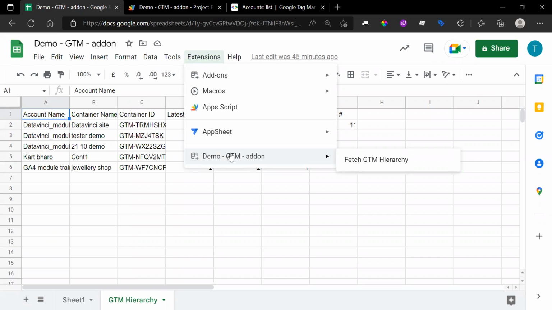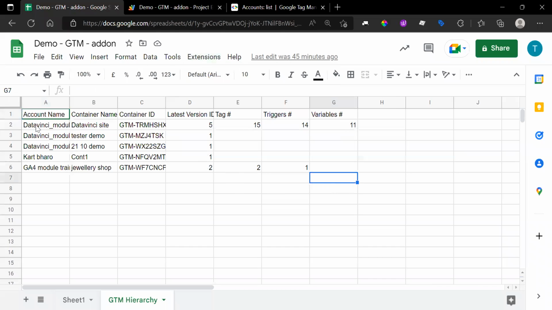Now you can click this demo GTM add-on and the fetch GTM hierarchy function you have, to your end onto this Excel. You can directly execute this. And after you execute this, your sheet will be populated. Do not forget to use the GTM hierarchy sheet. There can be a lot of sheets in your Excel, so do not forget to select the expected sheet.